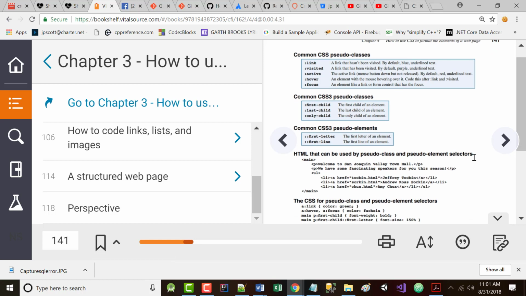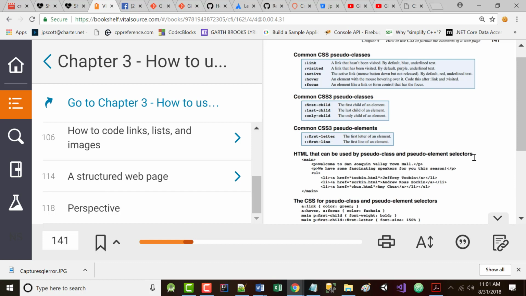Now, again, this is confusing. I'm just telling you this. Notice we've got up there link, visited, active, hover, and focus. All right? And if you can't read those, it says link is a link that has not yet been visited. You know by default those are blue and they're underlined. All right? Visited, that's something that's been visited. Typically it's purple with the underline.